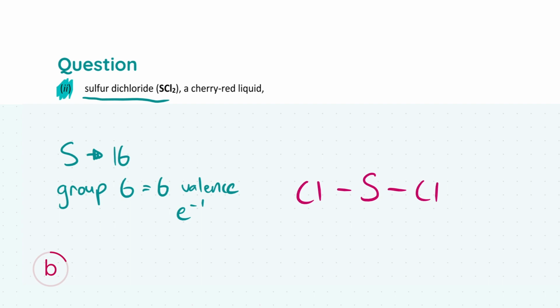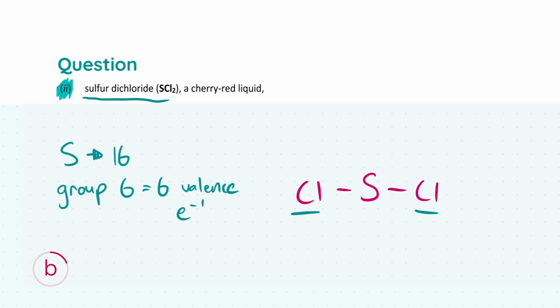And the reason it's not sufficient is that sulfur wants to satisfy the octet rule. As a result, it's going to want to have 8 electrons in it. So in this case, it's going to bond with these 2 chlorines that we have here on either side, to give us those remaining 2 electrons.